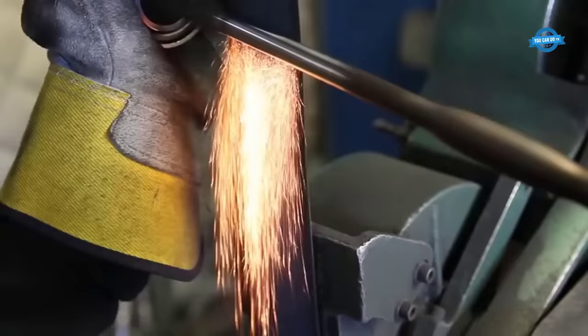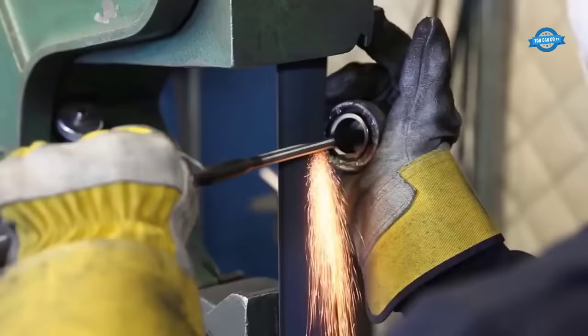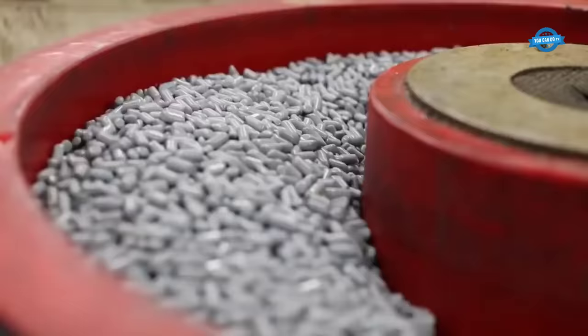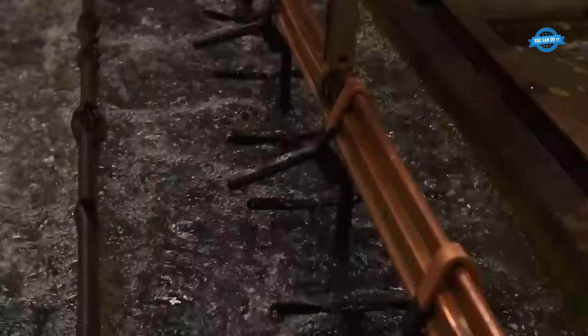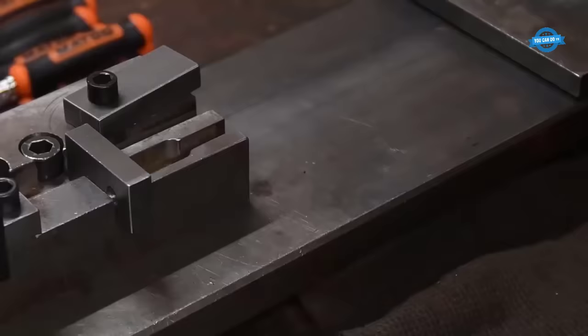Grinding is an important step in the manufacturing process of Matco Tools ratchets, and it is typically used to achieve precise dimensions, smooth finishes, and close tolerances on the ratchet parts. After heat treatment, the ratchet goes through a series of ceramic stones that prep it for plating. Plating is the process of applying a thin layer of metal coating to the surface of the ratchet to protect it from corrosion. Matco Tools uses hexavalent chromium coating for its ratchets, which is a highly durable and corrosion-resistant coating.